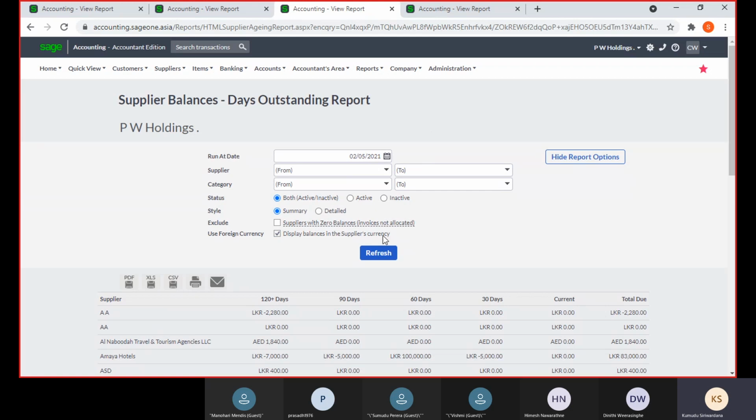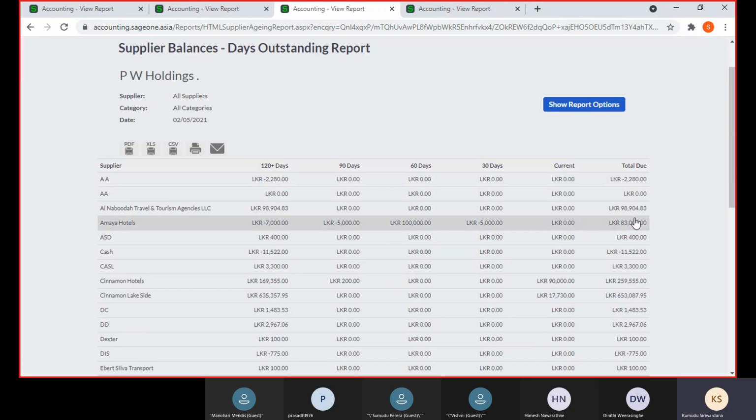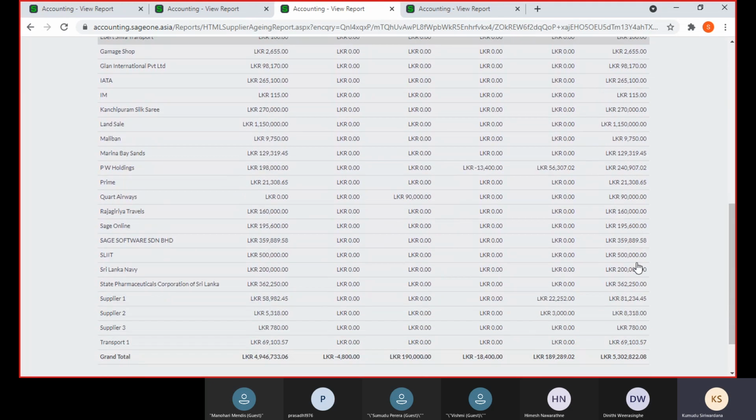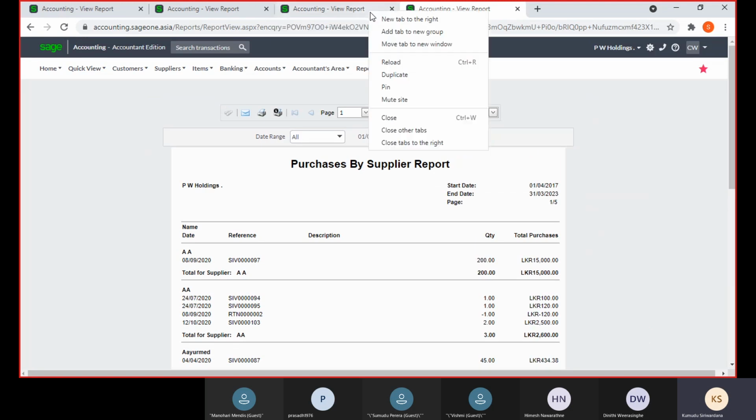Okay, next one, if you untick this option, you can view supplier outstanding in local currency. Okay, all suppliers' balances you can view in suppliers' currency or local currency.